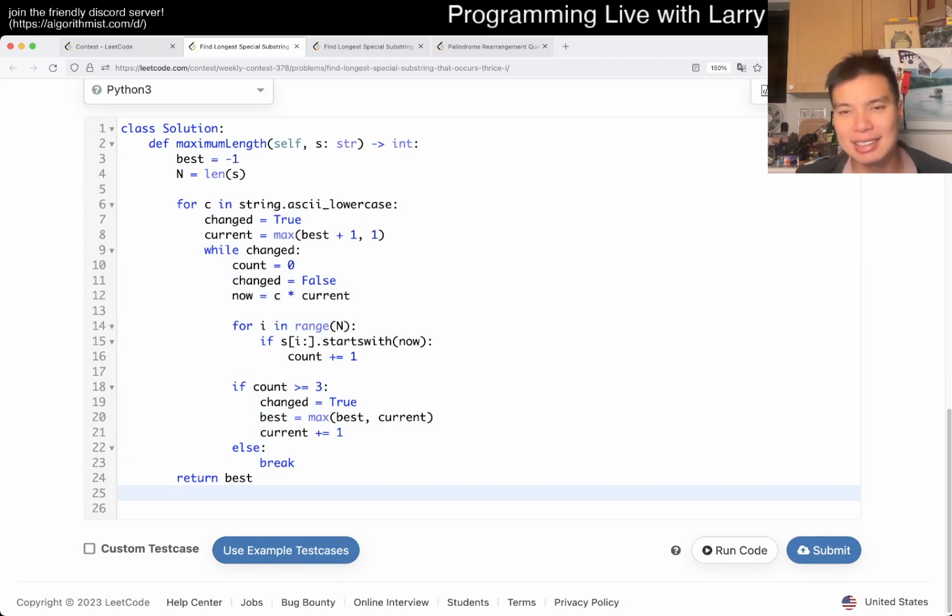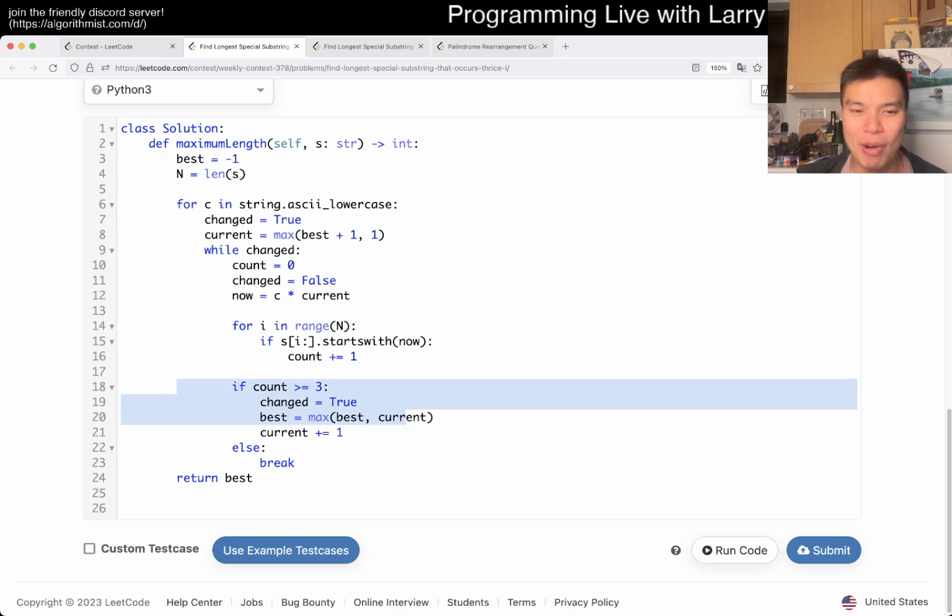But the way that I did this, and this is not that interesting, maybe you should skip to the Q3 video, is that I just try, okay, for A, see if there's a length one character, length 2 character, length 3 character. What I mean by that is, is there 1 A, and how many times does it show up? Are there 2 A's in a row, and how many times does that show up? And that's basically the idea. And if it has 3 or more, then I try the next number and try again.